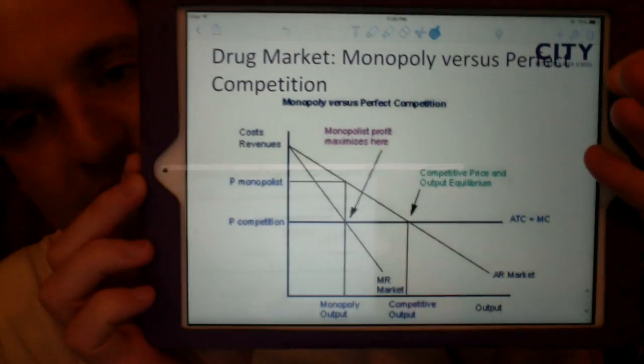So you get this very clear distinction between perfect competition after the patent expires, when lots of companies can make it, and a monopoly while the patent's still in place, before it expires, when just the company that created it can sell it. So go ahead and take a look at this graph, and I'm going to break it down for you bit by bit. It looks a lot more complicated than it is.